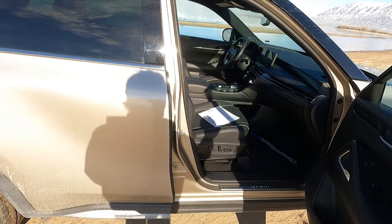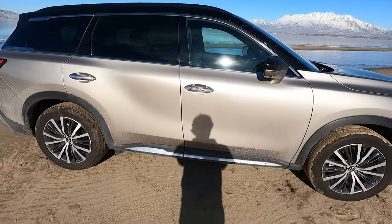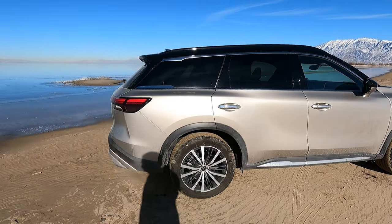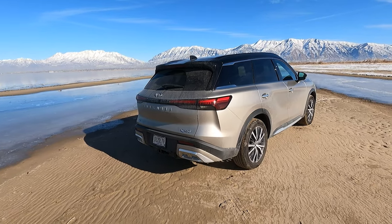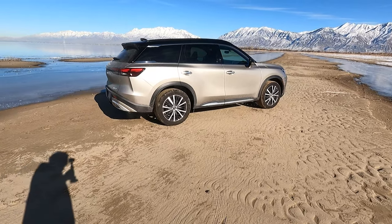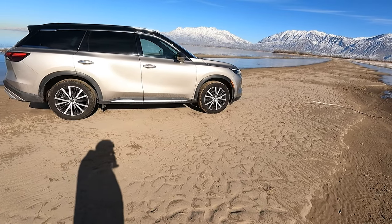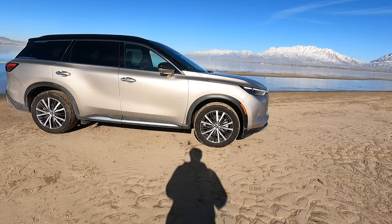As far as competitors go in this range, what are we looking at? Like an Acura MDX or, I don't know. There's just not a lot. The Lexus RXL and maybe the Jeep Grand Cherokee L. It's pretty luxurious. But anyway, there aren't a lot of vehicles in this class. It is just a really nice Pathfinder. And I enjoy it a lot. It's got a lot of additional features.